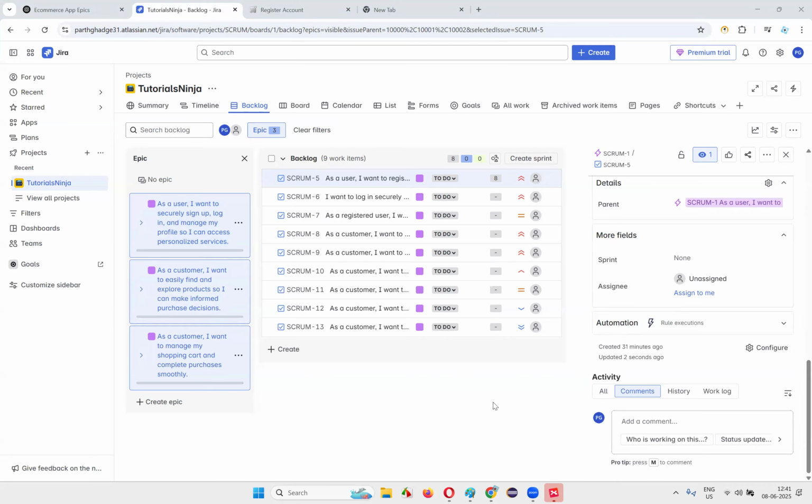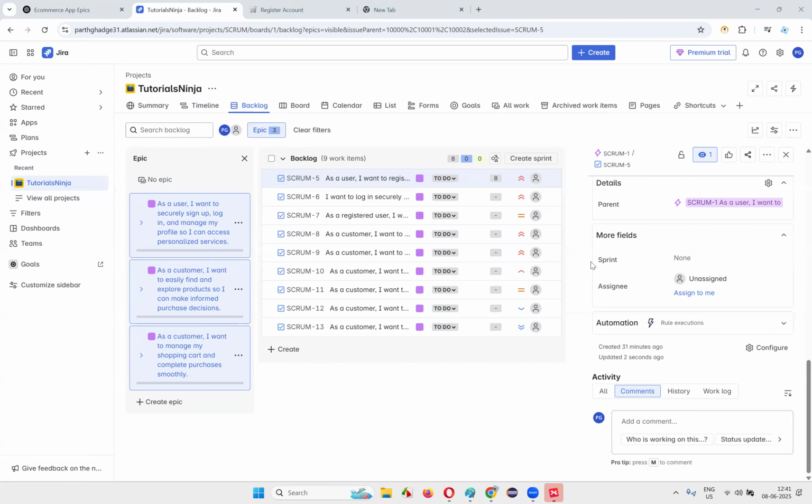Raju, to answer your question, it's very simple to understand. I didn't explain any sprint so far. The sprint has not started. The product owner is working, and this backlog is called the product backlog. It is not a sprint backlog. The sprint will start, and then the sprint planning meeting will happen, and all those things will happen. For now, we are in the backlog stage. This is a product backlog, not the sprint backlog. Clear now, Raju?